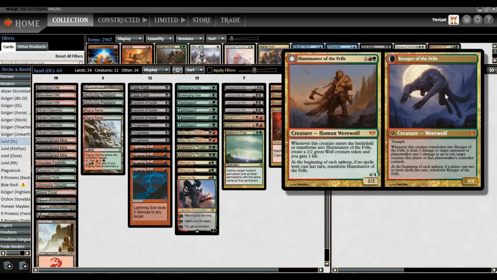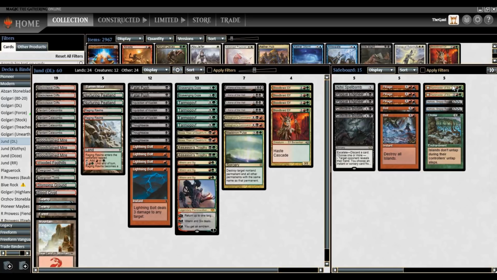I like the Discipline to register 2 Huntmaster of the Fells. This is a card I really like. I've never played 2. I've always just kind of played him either as a one-of or not at all when I'm designing my own lists. But I do like the idea of having 2 copies of this. We'll see how that works.